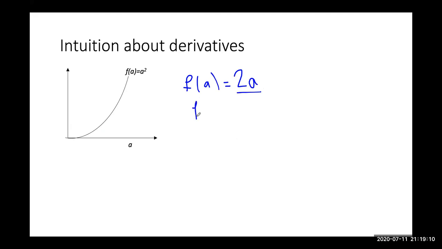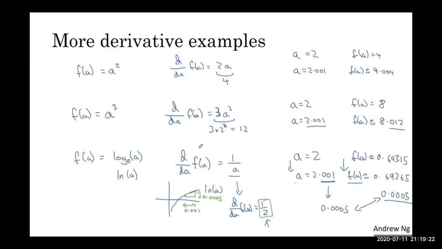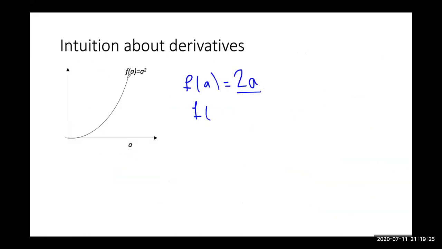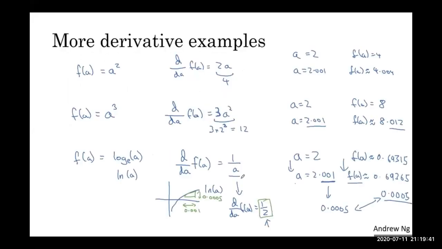Let's say if you have f of... I'm not going to go through the example because there is no time, but you can check it out. And if you want to see more derivatives, that's how we say it: in this example, df of a, the derivative of f of a, which is a squared, with respect to a, will be 2 times a. I mean, this is purely calculus. You can just refer to any calculus textbook and find the derivatives for different functions. So again, I will skip this.